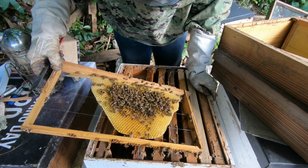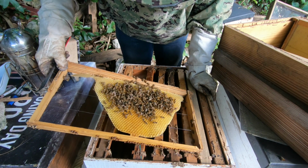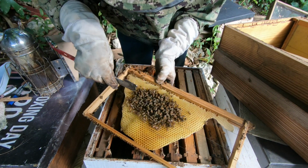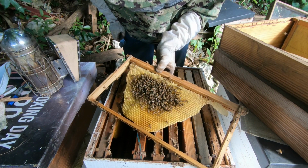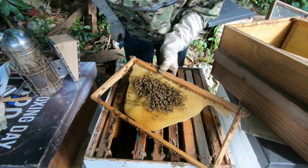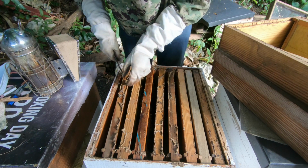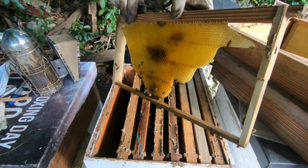One thing as well with this colony, guys, they have a tendency of being a little bit runny. If you realize, when I open the frame, everybody pretty much running to the other side, and then when I turn it back, you realize everybody start to run again, running up here, running all over the place. I don't know why they're like this, but yeah, they tend to be a little runny on the frames. And also this goes down into the box as well, where they'll be runny all over the place. When I open the box, you can hear them roar and running all over the place. I don't know why they're like that.